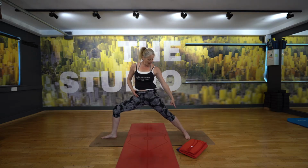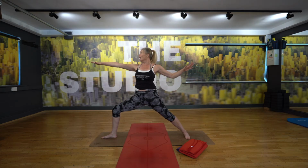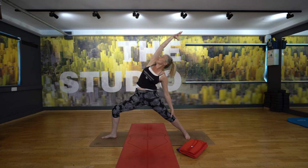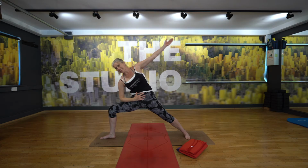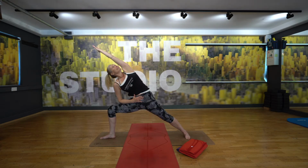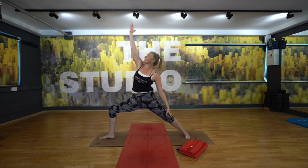Taking the hands behind once more, reaching down, open. Shoulders. All the way up. Back down through your heart center to the mat. Let's tuck the toes on the other foot and come around into the middle again where we were before.